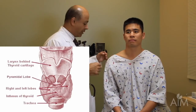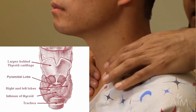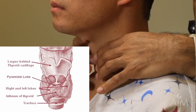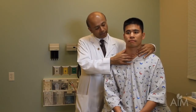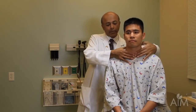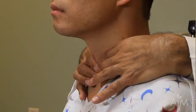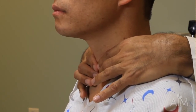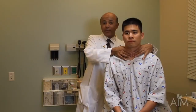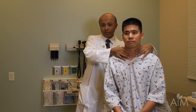The exam is best done by getting behind the patient and once again using my anatomy, finding the thyroid cartilage, the cricoid cartilage, the first two rings of the trachea. I then put my fingers in the midline over the first two rings of the trachea. That's where the isthmus of the thyroid lies. I then flatten my fingers. It's almost as though I'm trying to choke the patient. And I slide my finger slightly to the side. And now I ask the patient to swallow.